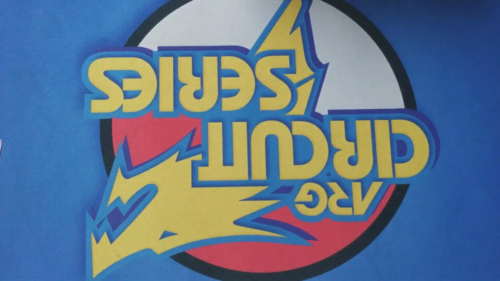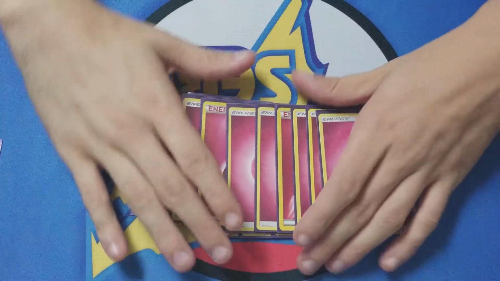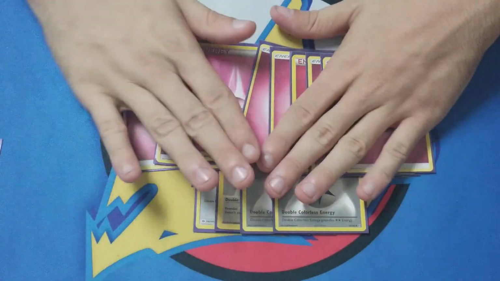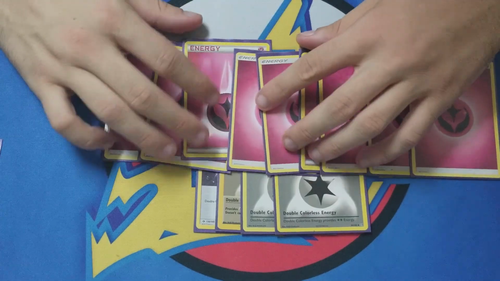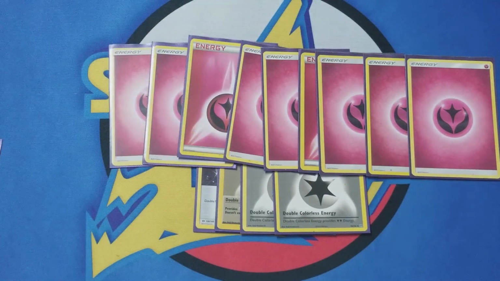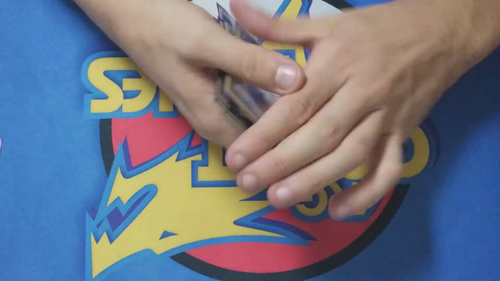Then for energy wise, 4 Double Colorless and 9 Fairy Energy, just to optimize hitting those Max Elixirs. Whiffing a Max Elixir at the wrong time is just awful in this deck. Like, it makes or breaks games sometimes. But the deck is still amazing even without Skyfield.